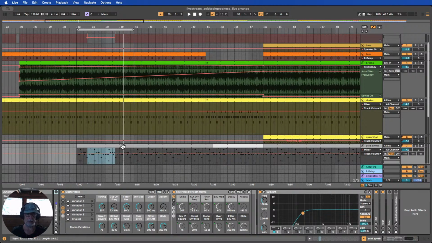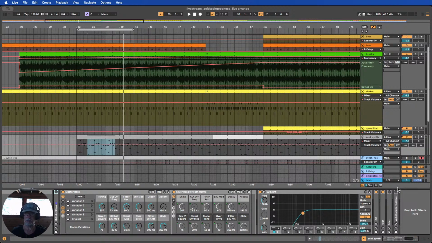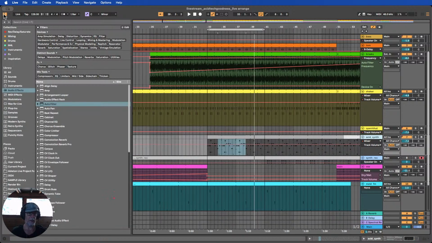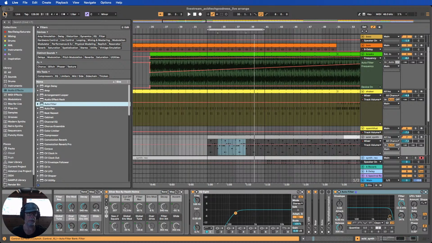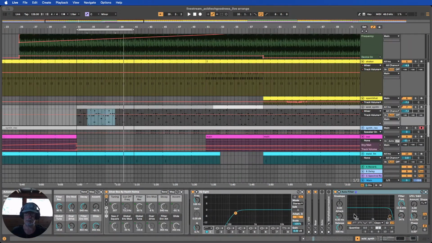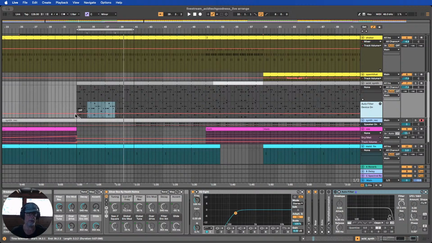So let's also say with this acid synth, I did lower the volume a bit, but we could also go into the instrument and change some of the settings. But I think I might just, again, have a good old Ableton auto filter on it, and we might just bring it in gently here with an auto filter for the starting point. So automating the device on and off here.